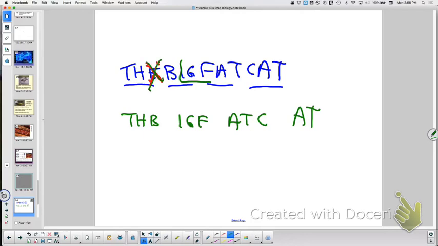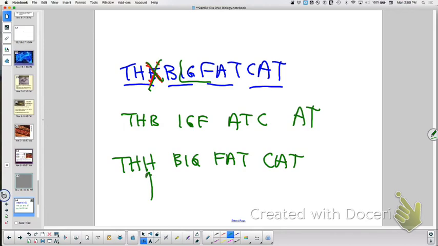It would make more sense if it was this. Okay? Here, I didn't do a deletion, but I put the wrong letter in there. That's better, because you can still kind of understand it, right? Big fat cat. You can still kind of understand it, that point mutation. Now, this could be really bad and cause a lot of problems, or it could cause no problems, but a frame shift always causes big problems.